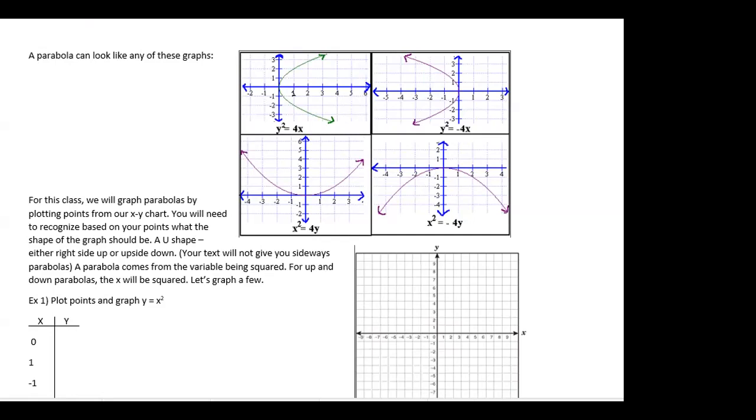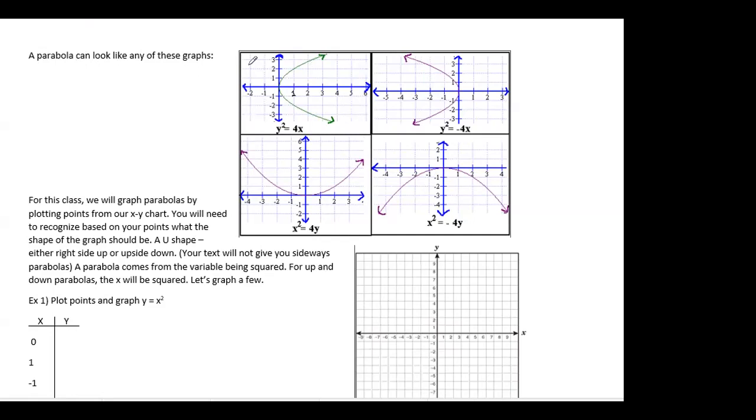And in fact, your book and your homework and stuff will already give you the X coordinates, so you're just going to plug them in, find the Y, plot the points, but you have to know what the graph should look like. So you have to know whether you're going to be making two U's or one U or a circle or an ellipse.